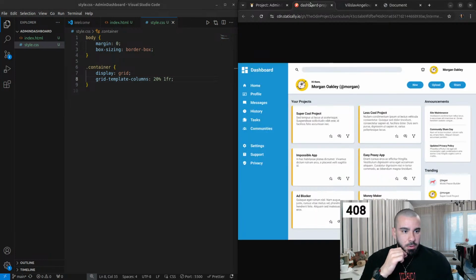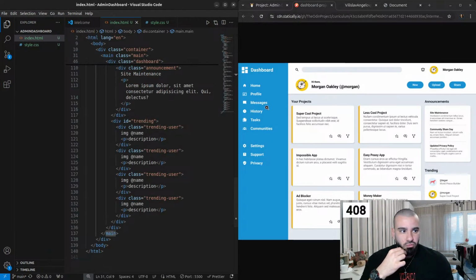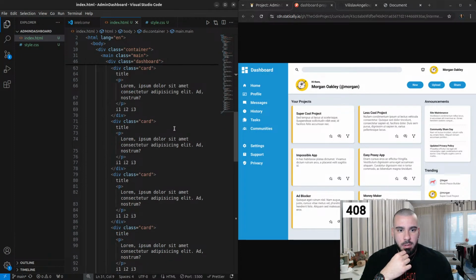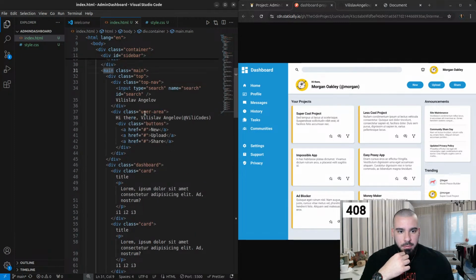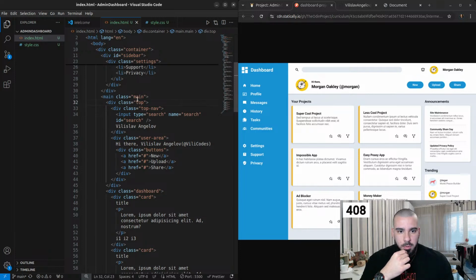So also maybe I need to add some colors to the sidebar and so on, but let me see what we have. We have top and top navs. Now main is the whole thing. I'm not sure if that should be a display grid, but the top we can make it a display grid, and it will just have 2 rows.